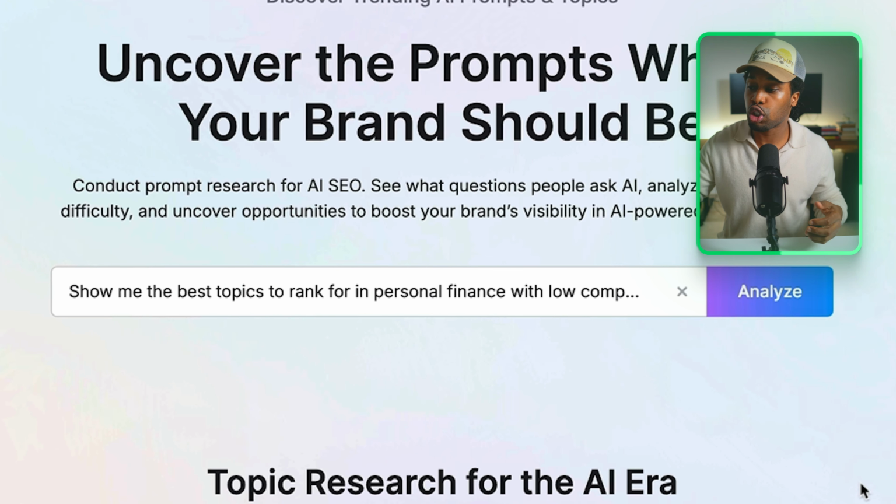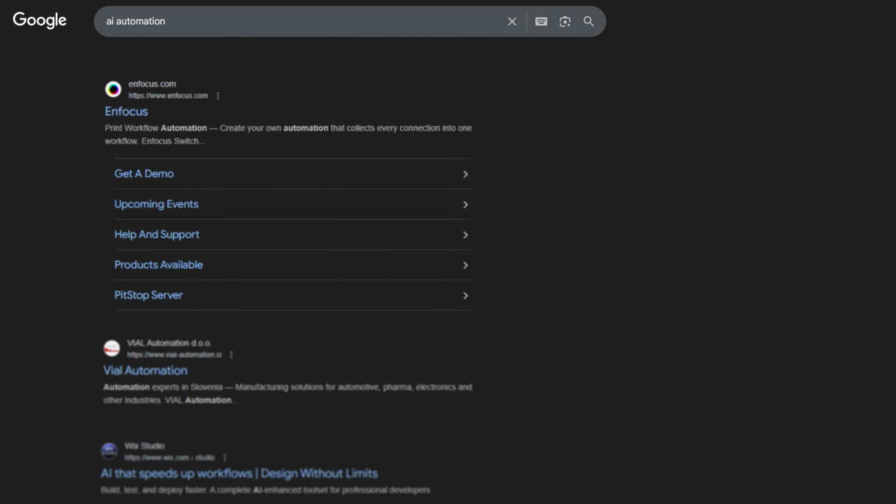And then from there, once you hit analyze, the system is going to pull data, and this is live data from the internet, providing you all of the low competition topics that you can then go out there, make content for, and rank high on the search engine, right? Some people might say you can do this on ChatGPT, but ChatGPT doesn't specialize in content writing and ranking on Google, whereas SEMrush is all about keywords and ranking for the right keywords, right?